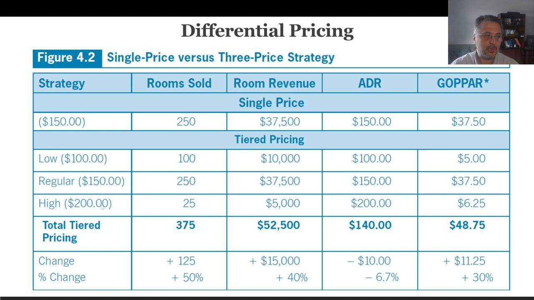This approach assumes the hotel continues to sell 250 regular rate rooms per night. In addition, assume that 100 low price rooms can be sold per day. This low price captures people who did not pay $150. And with effective marketing and slight differentiations of the product, you are able to sell 25 high-priced rooms per day. Under this assumption, the hotel would sell 375 rooms per night. Let's look at quickly here. There is nothing change in regular price. We still assume we sell 250 rooms.